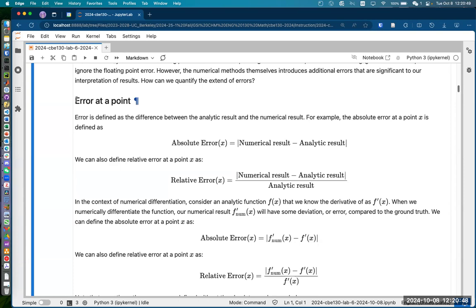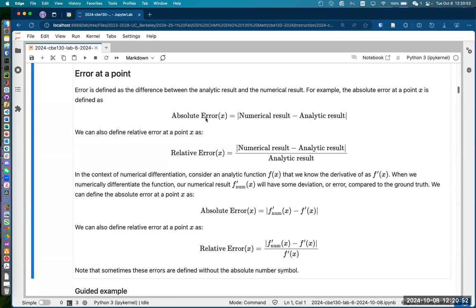So we can first look at the simplest thing, the error at 1 point. We can define the absolute error as the numerical result you get minus the analytic result we get. That's the ground truth, the exact solution. And we take the absolute value because we usually only care about how big they are, not the direction.